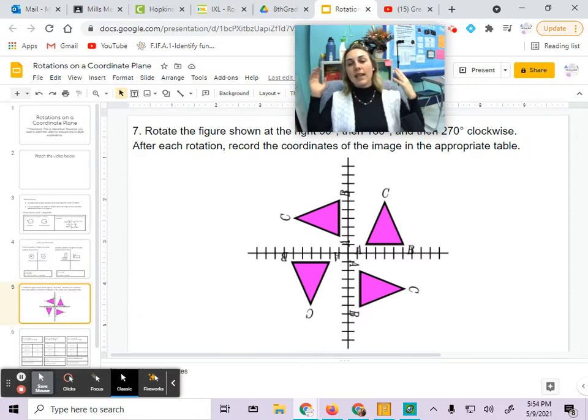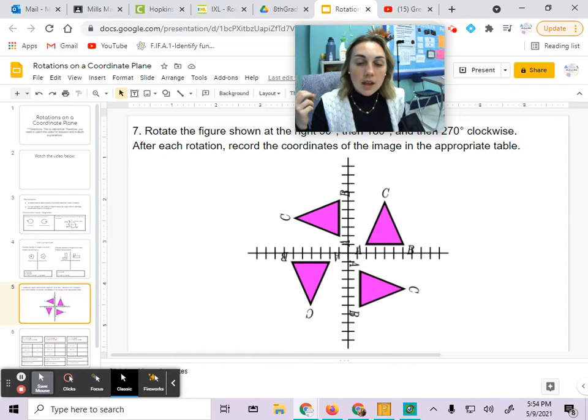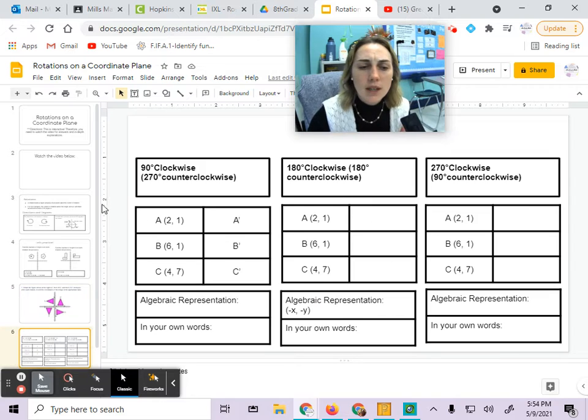All right. Next thing we're doing is, we are going to review, or not review, I'm going to introduce you to the rules of what happens to a shape when you rotate it 90 degrees, 180 degrees, 270 degrees. There are rules, okay? And no matter where you rotate it, the same rule is always going to apply. So for example, if we're focusing on our C right here and we moved it all these times, I can already tell you what those new coordinates are going to be because I know the rules and you're about to know the rules as well. So let's talk about them real quick.